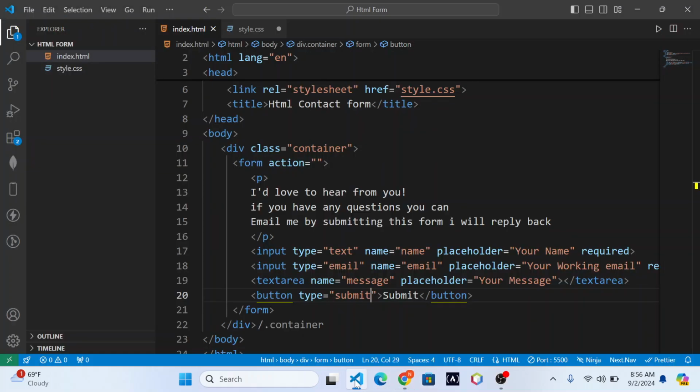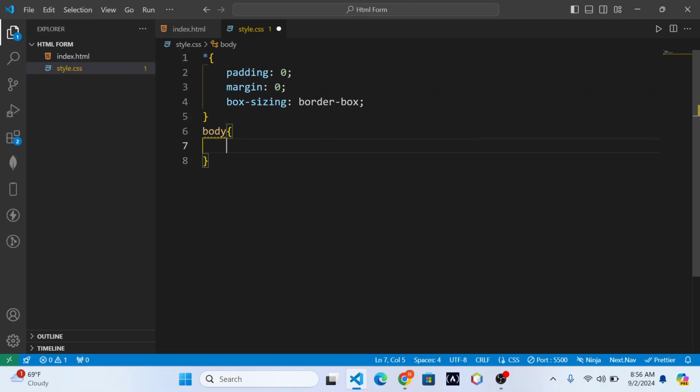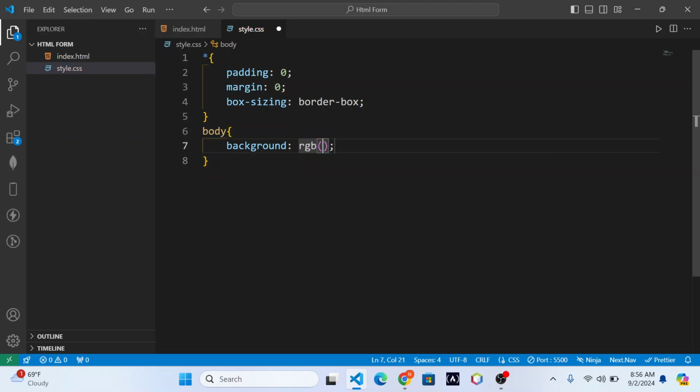Let me go back on my style.css and select body. I'm going to provide background color to be RGB 118, 224, 72.